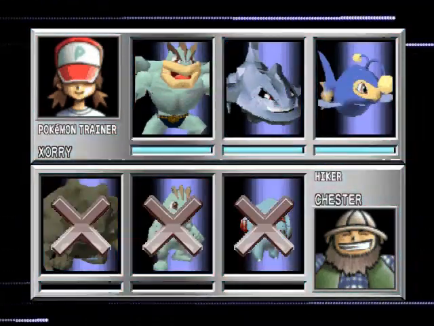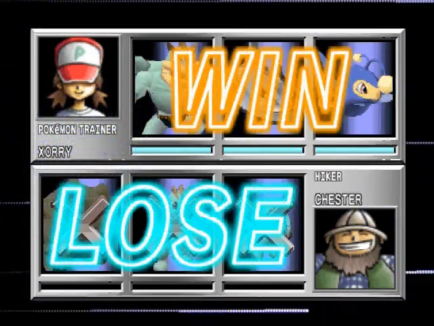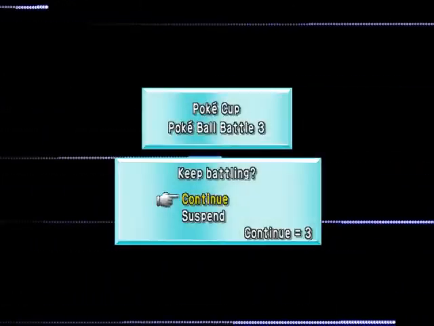Maybe I should do that with my Scizor. I don't know if Scizor can learn Focus Energy now. So another excellent continue there. So Chop there, proving that it does have good defenses, as it's able to survive that Cross Chop to the face.